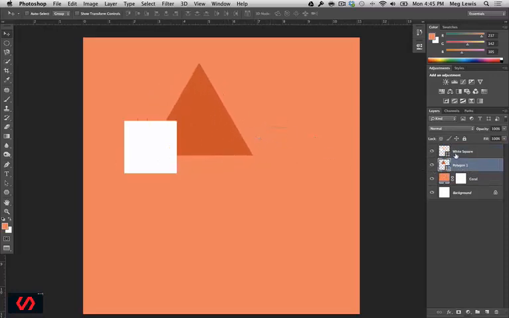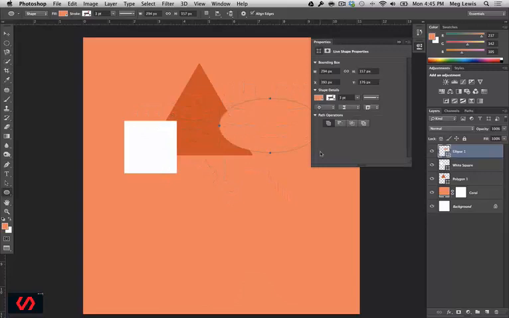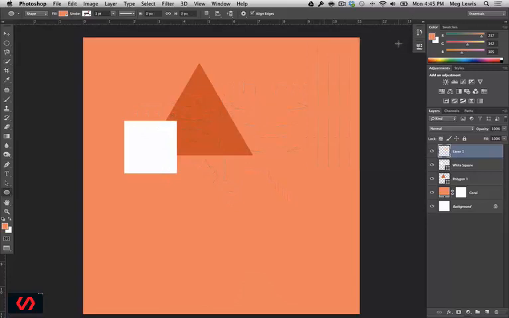Okay, so let's make a circle now. So let's do new layer, and then we'll click and hold on this polygon tool, and we'll bring up the ellipse tool. And same goes. If I click and drag, it's going to make an oval of any shape and size. I could either do an oval and let go, or press Command Z because I want to go back because I want to make a perfect circle. I think you probably know what I need to do to make that perfect circle, which is press, again, Shift while I'm clicking and dragging.